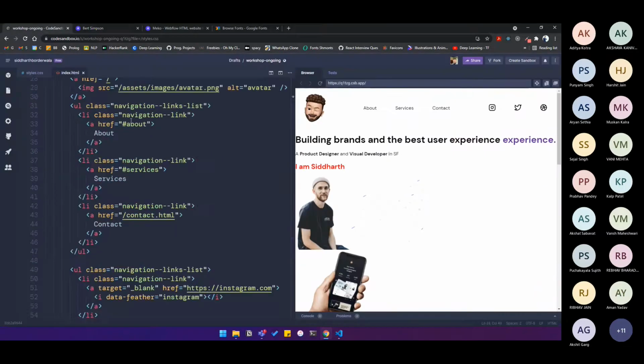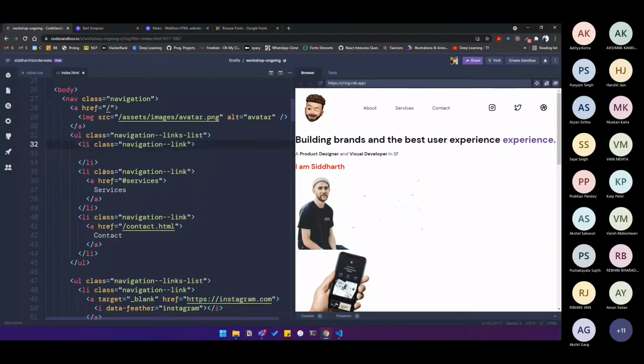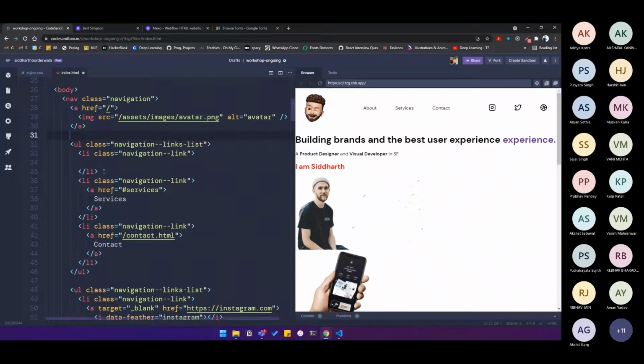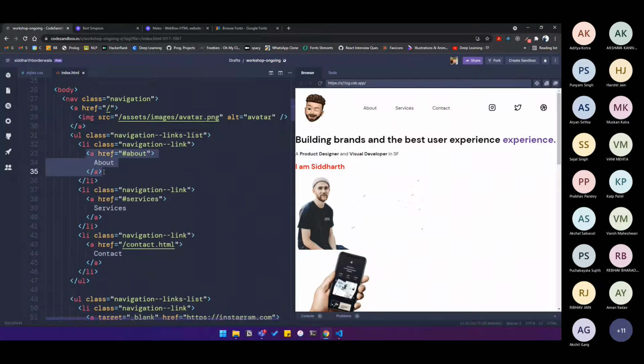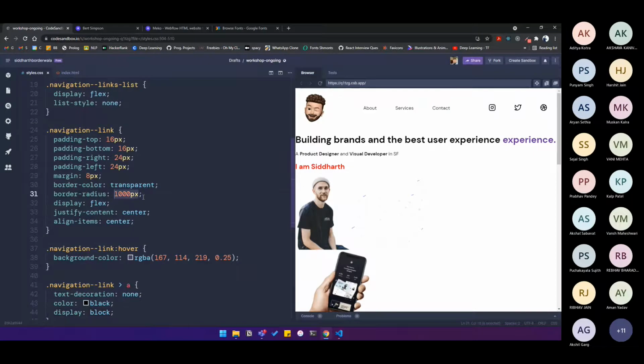Okay, I'm going to try something else. You know what? We can leave it as it is right now. Let's just make one change. You might be able to see that this is not a perfect circle. So what you can do to make it a perfect circle is change the border radius to 50%. Okay, that doesn't work well right now. Make it 1000 pixels.